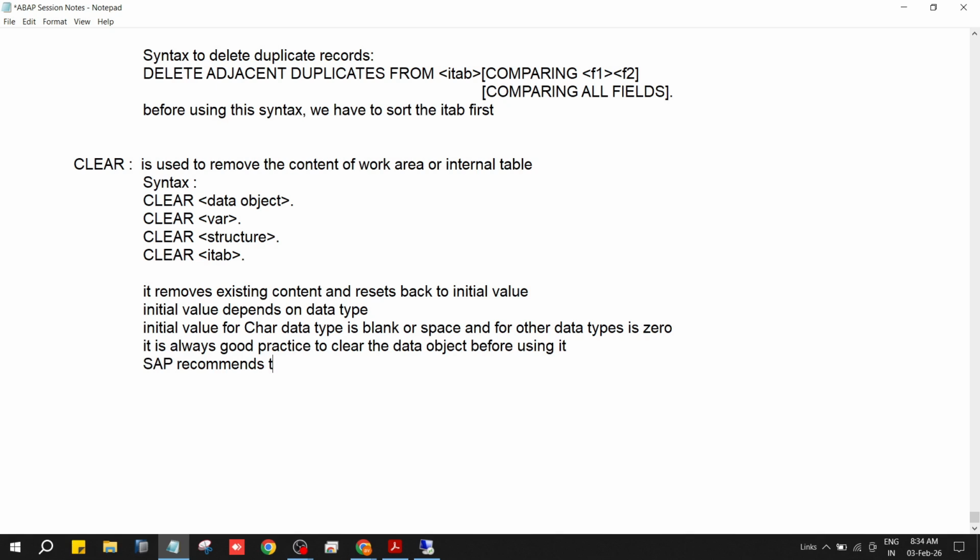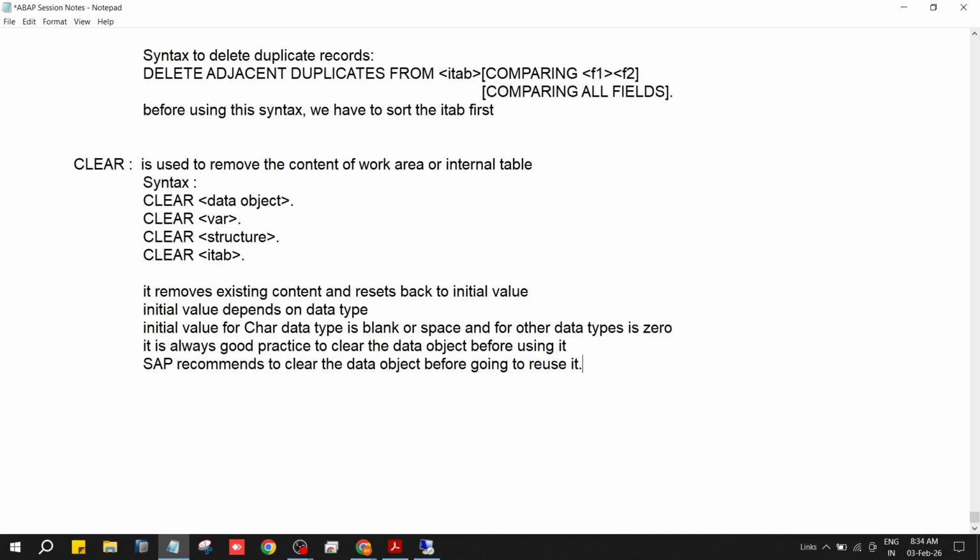SAP recommends to clear the data object before going to reuse it. So these two are important: before clear and after clear.